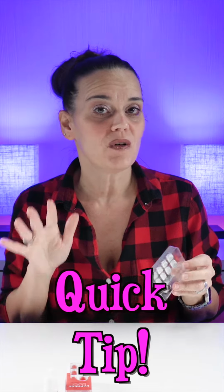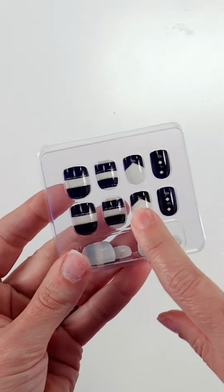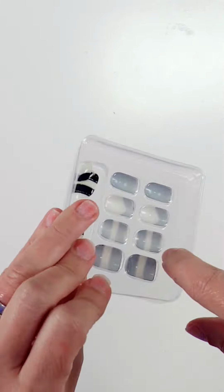Hey guys, I was in the middle of another TikTok getting ready to put these nails on and a tip came to me. Now you'll notice that these nails have a white base. So the front and the back are white. So that means if you file the tip of these nails over the next week or however long you get out of this set of nails, the color is going to come off the tip if you file it.